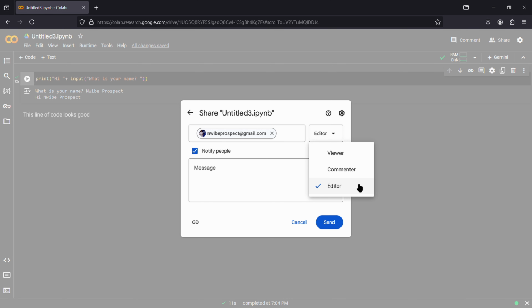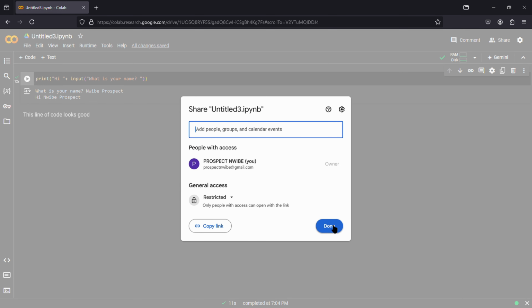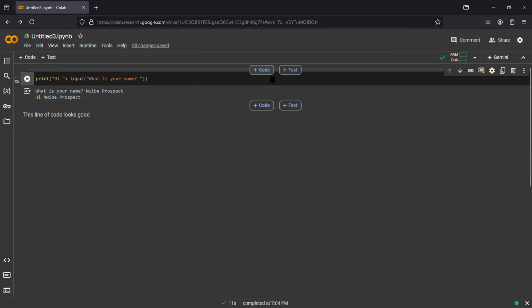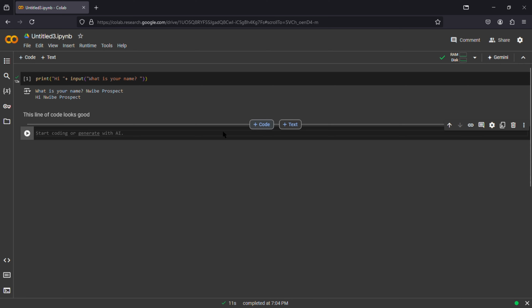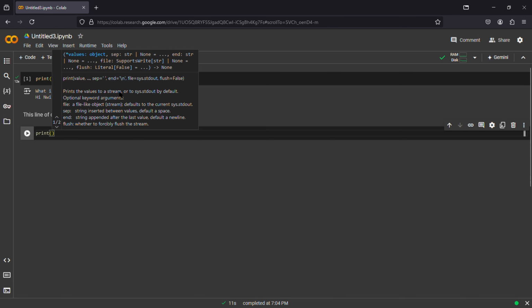You can just send it directly to the person here using the send button. So it's very, very easy to use. And as you can see, let me look for other good features. If you want to add more blocks of code, you can have multiple code editors with Google Colab. As you can see here, there's another code editor. I can also write something there. As you can see, using another print statement, I can do lots and lots of stuff. You can see that it also gives me hints. So Google Colab is one of the best things you can use.